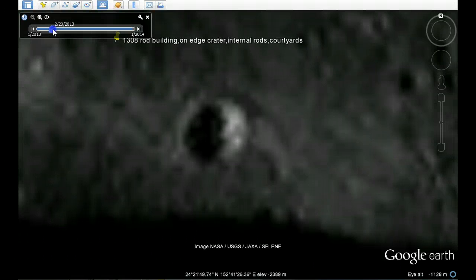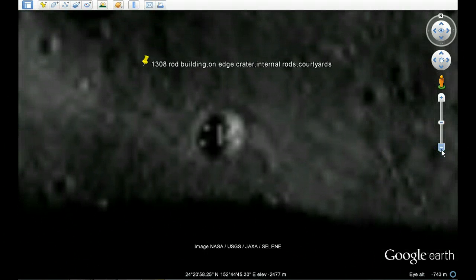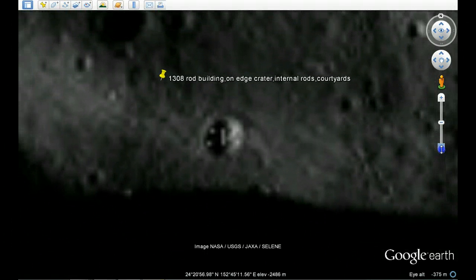The interesting point about this tower — this rod — is that it's actually perfectly horizontal. Most of the others I've seen in the excavations are actually sticking out, like these two on the side. So obviously this means this crater is at least about 80 metres deep, if we assume it's the same size as the horizontal one, but I think they could be much deeper. That's one of the first times I've actually seen that effect as well — it's very unusual.